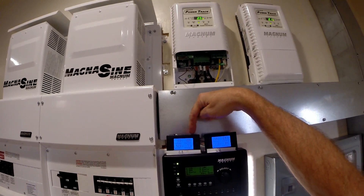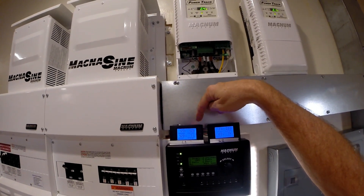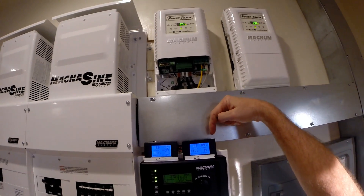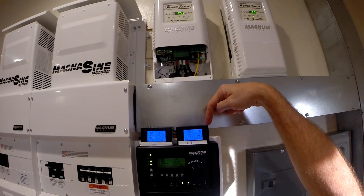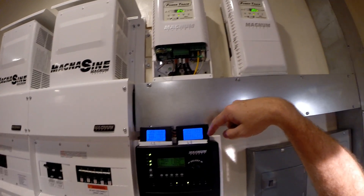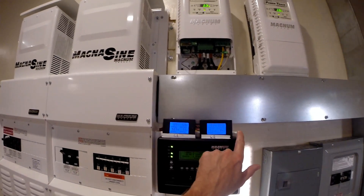So I've got 122 volts, currently pulling one amp, 92 watts, and since I've turned this one on it's done 71 kilowatt hours on that channel. And on L2, same thing - 0.93 amps, 112 watts. I hooked this one up a few days later, so I've pulled 34 kilowatt hours since then.